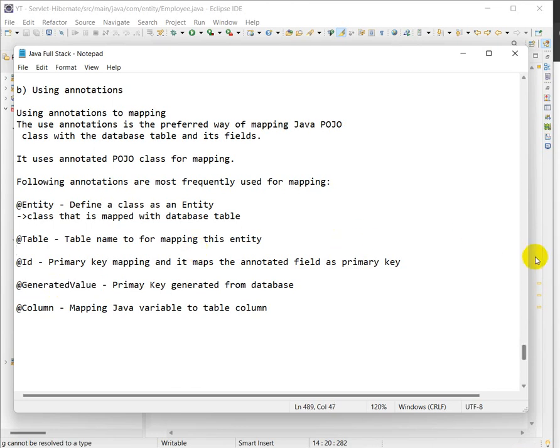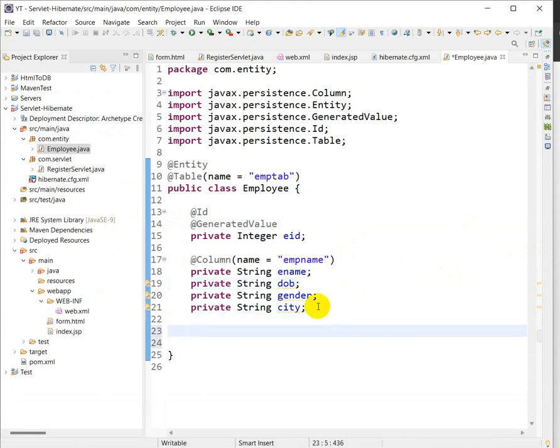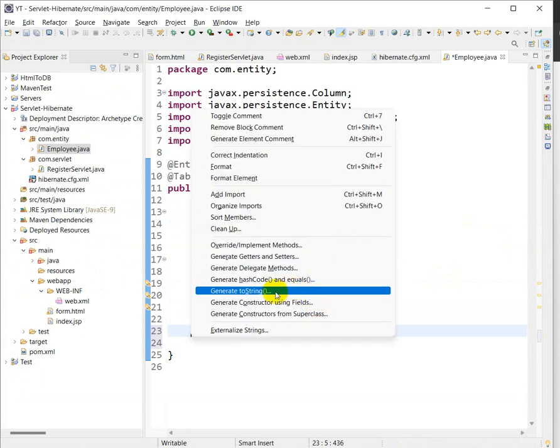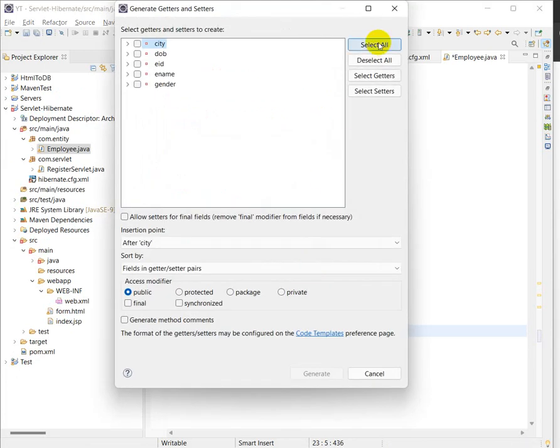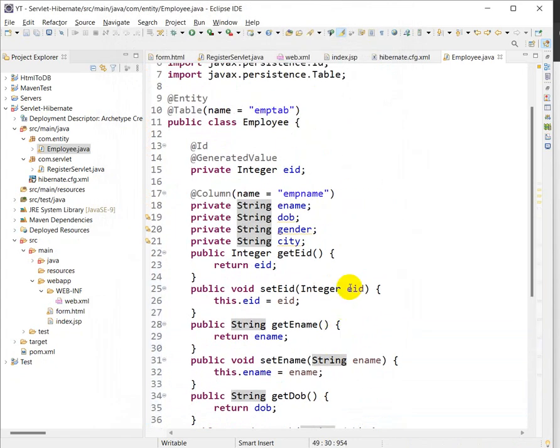Now mapping is done. Here we have to provide the getter and setter methods. So how to do that? Press Ctrl Shift S and go to Generate Getters and Setters. Select all and generate.